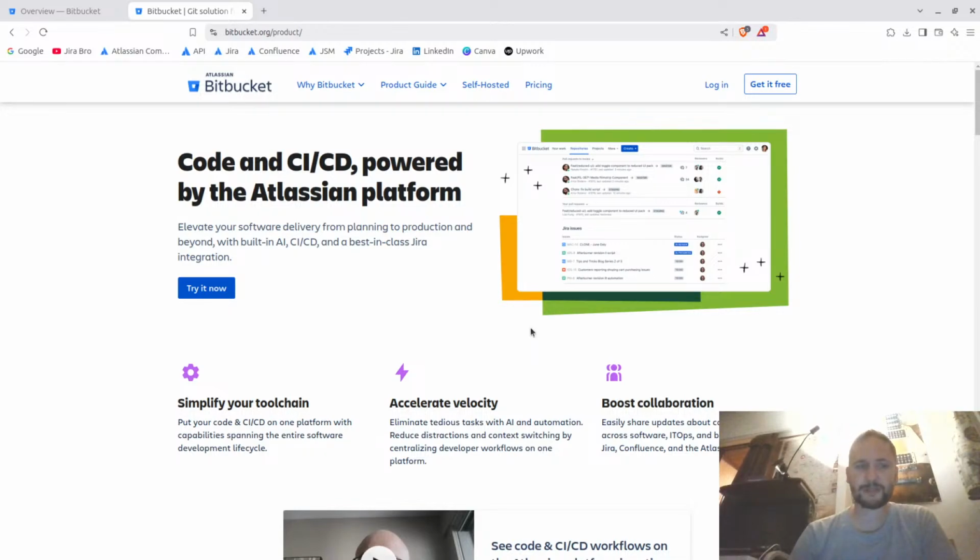So to put it in a simple way, Bitbucket is like a code repository where you can store your code and where other developers can contribute to the code that already exists, and the others can review that code, so that code can be released to production.